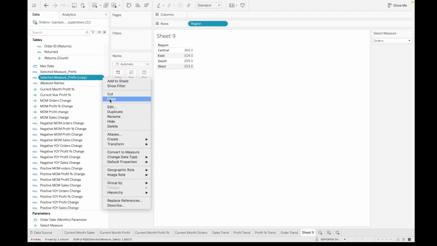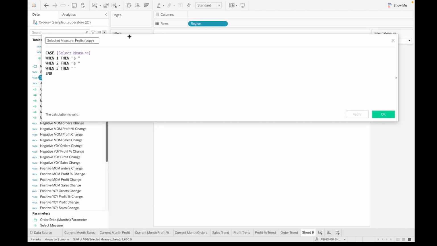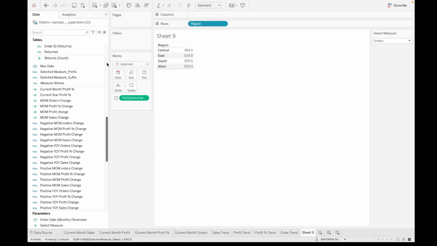Similarly, just duplicate it. Now we will create for suffix. So suffix for sales, it will be nothing. For profit, it will be nothing. But for orders, it will be numbers, NOS. So just apply OK. Now just drag these onto the text.